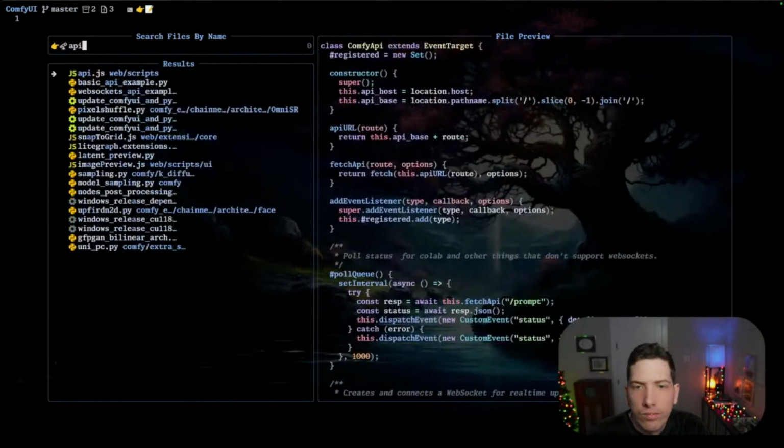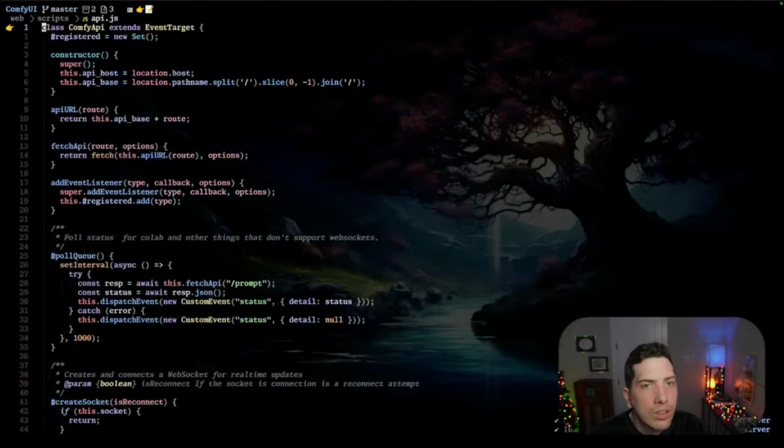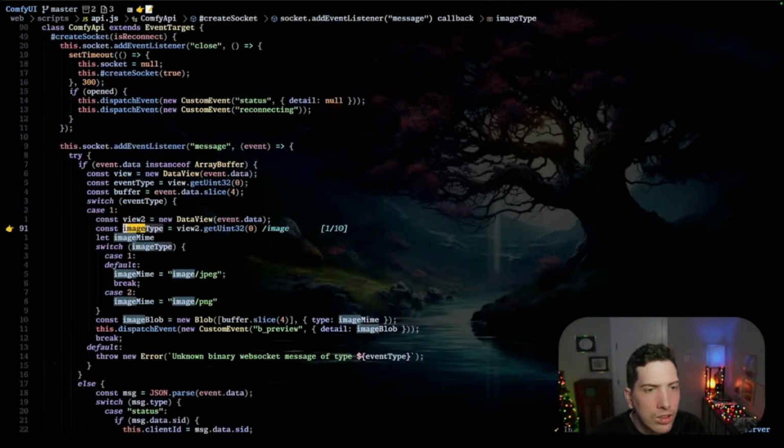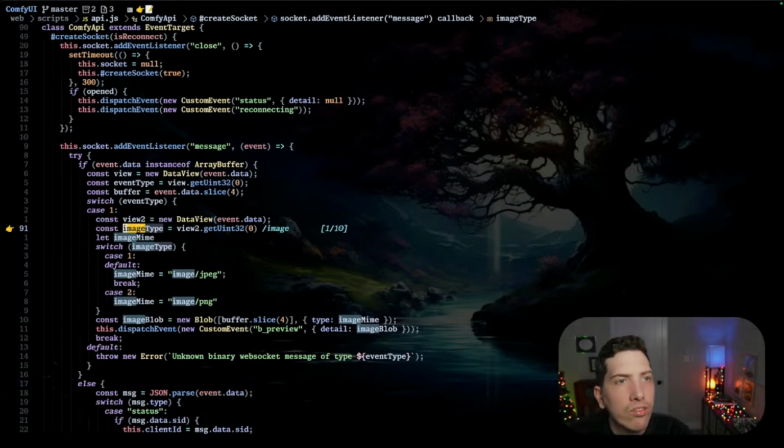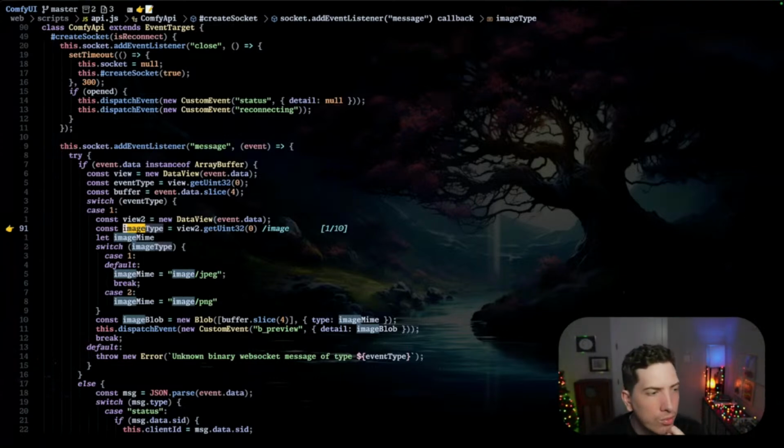API. Image. A socket to listen to the events. So the blob comes from the MIME type, and the MIME type, like I can just start to.